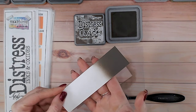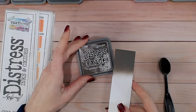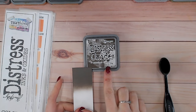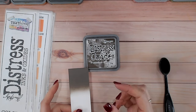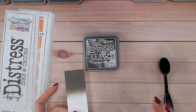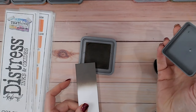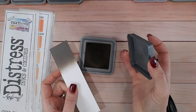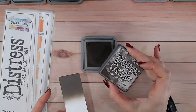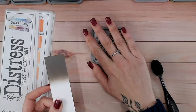Let's wipe my mat and see where this one stands. When we look at the label, we've got quite a true likeness — if anything the label is maybe ever so slightly warmer than how it's blended on my cardstock, but of course different cardstocks will give you slightly different effects. When we look at the ink pad, that is much darker, but what we've found in past videos is that the ink pad or the label can be wildly different from what actually blends, so it's interesting to see this is really quite close.